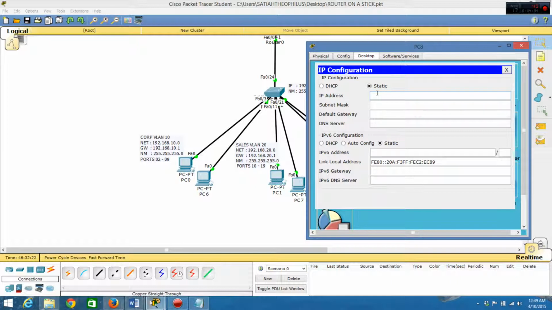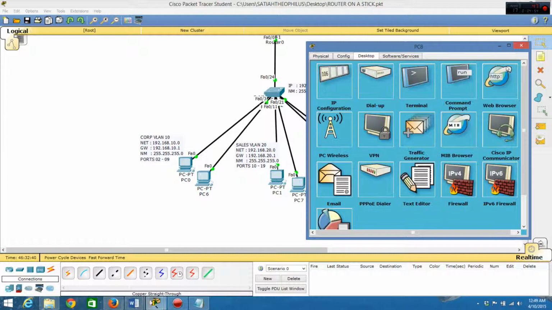So you want to statically assign it, and that's what we're going to do. 192.168.99.3, that is good, with 192.168.99.1 as the default gateway, and this should also be nice.